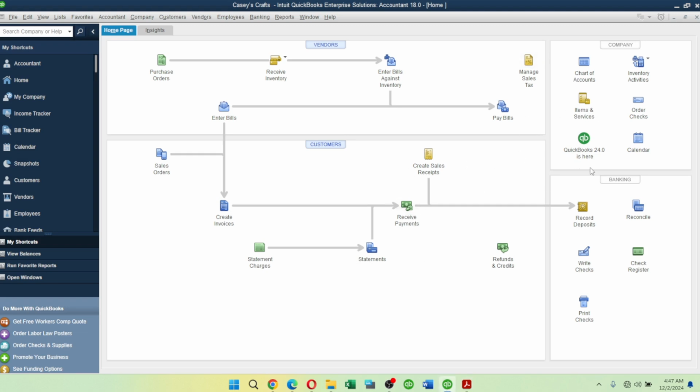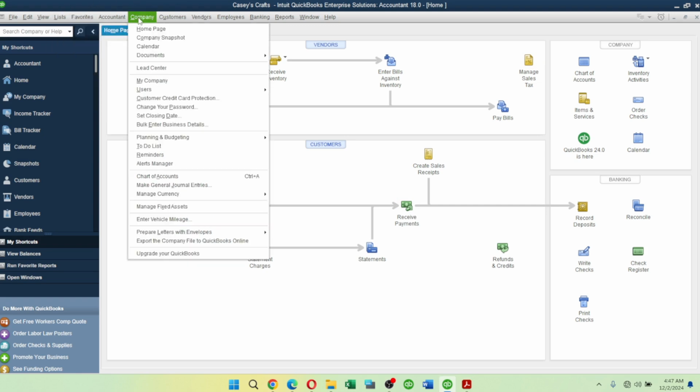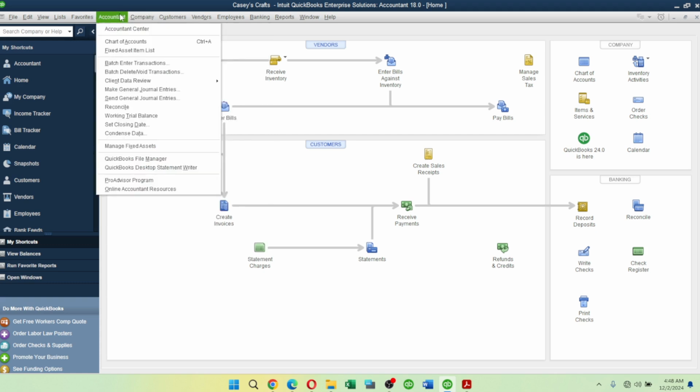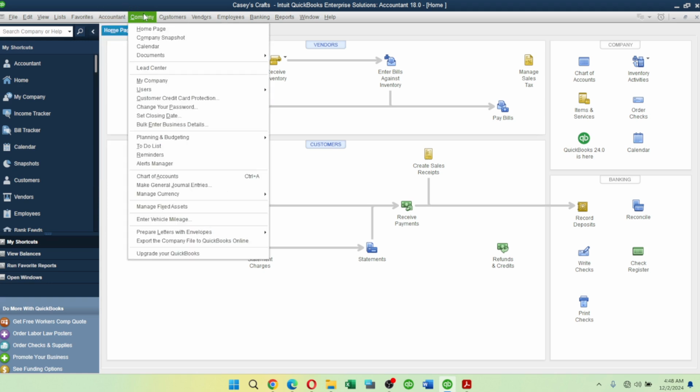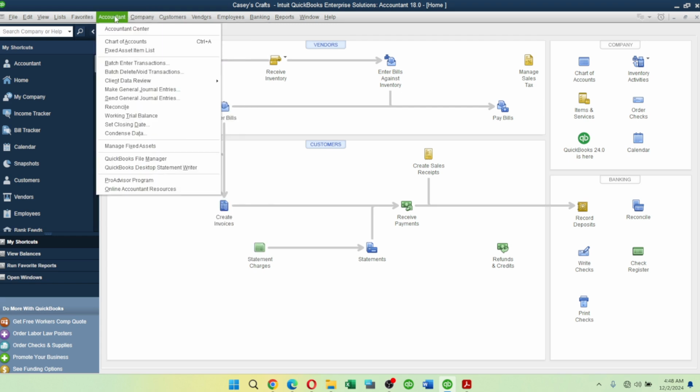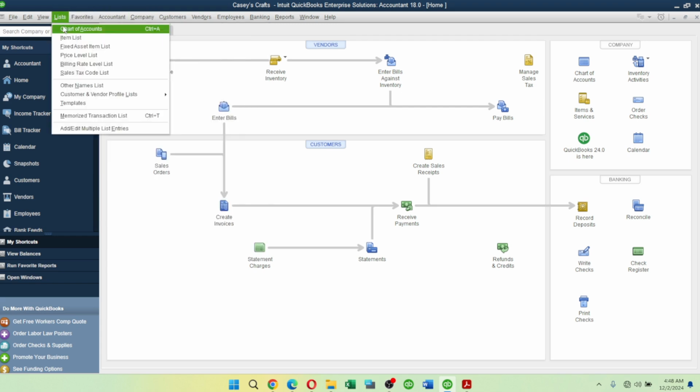To add an inventory item, you come to your list here, click item list.